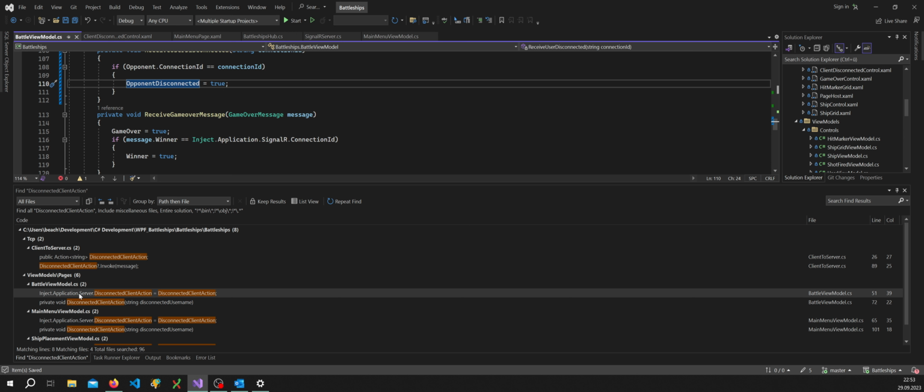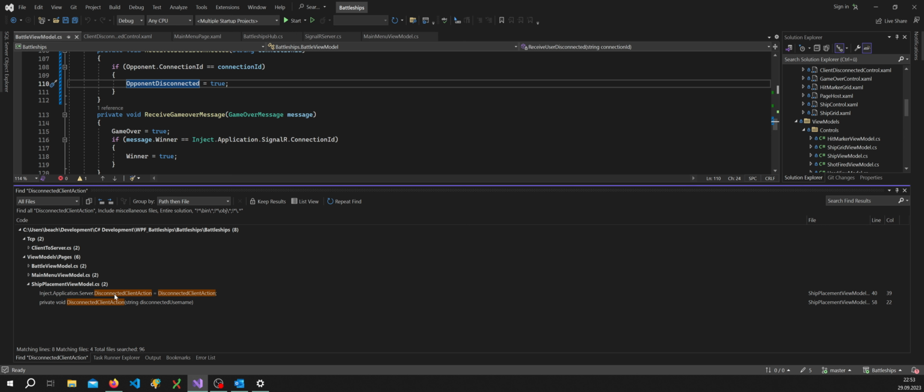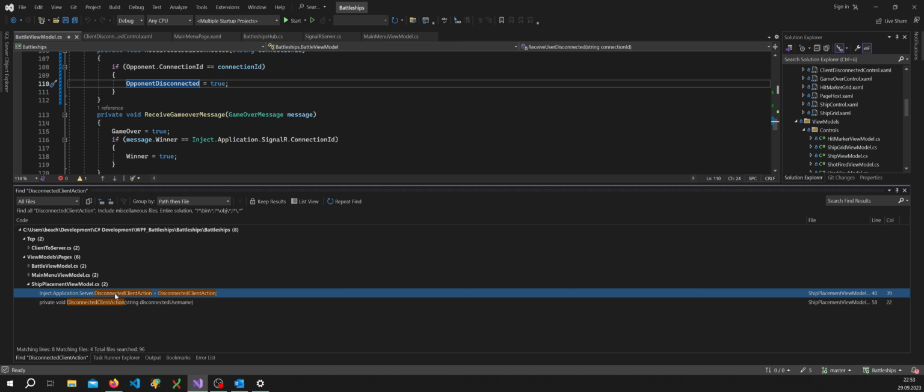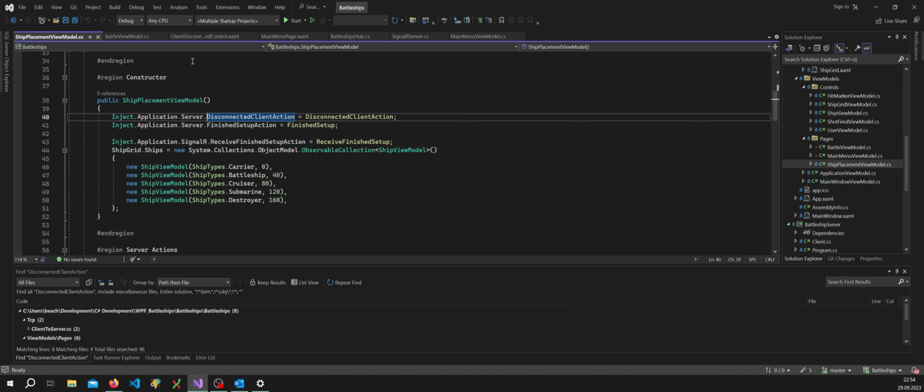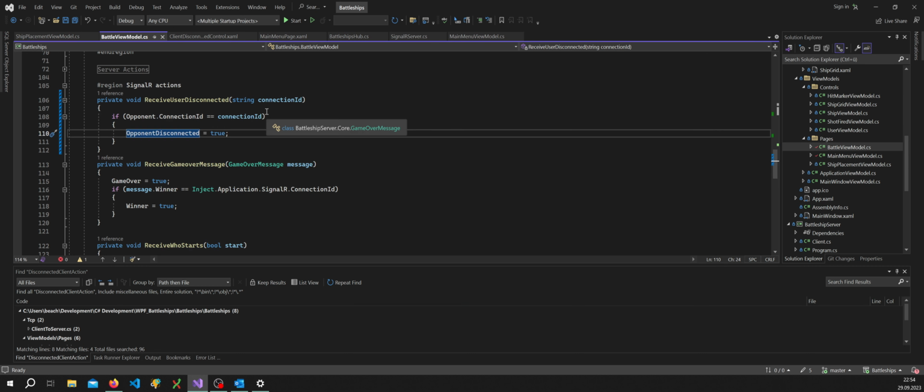Okay, we're done with that. Don't need to do this. Main menu view model, we've already done that. And then I guess that's it. Yeah, and the ship placement view model, that's the last part. So yeah, today's gonna be a quick video. That's nice. Received. Oh yeah, we can just copy this again.